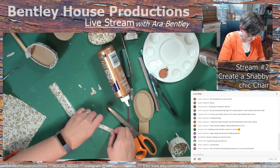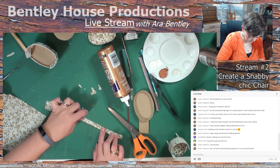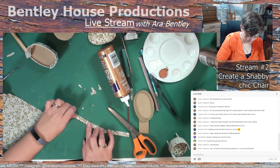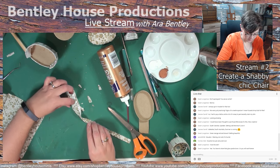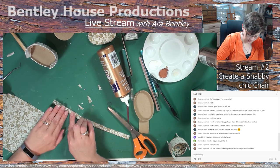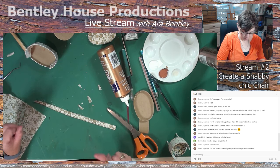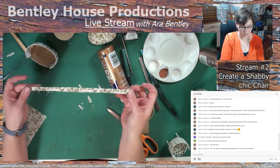And probably the best thing to do once you have it folded over is to iron it, because then you would know that that crease is stuck in there and it's not going to move or come out, because that would help. And I have a mini iron. I just have not taken it out of the package yet. I should have and think about it for today. But there you go. There's kind of the edge of our cushion.